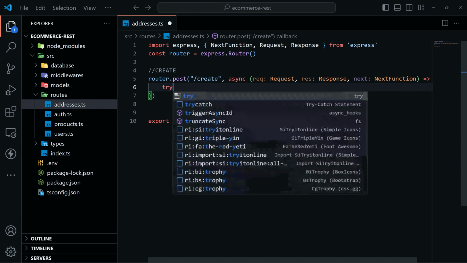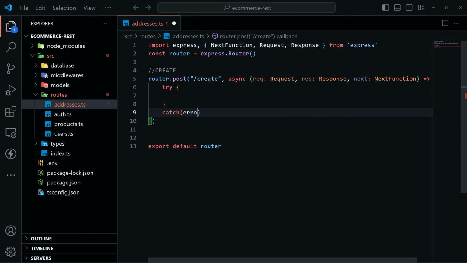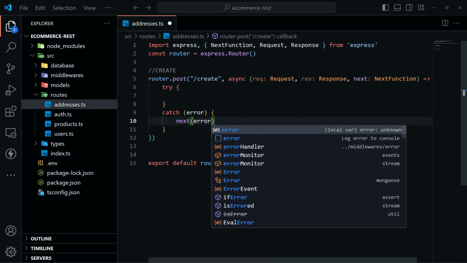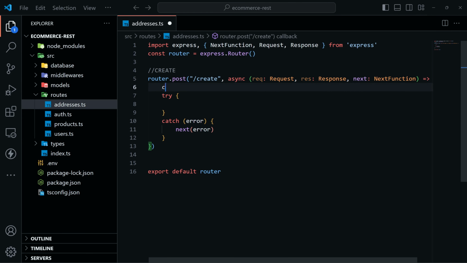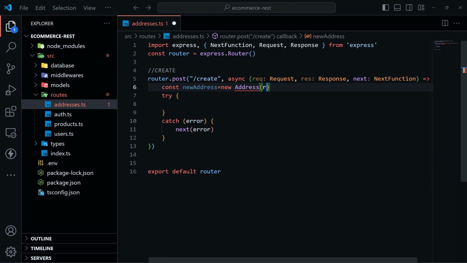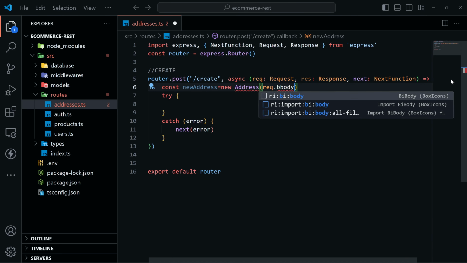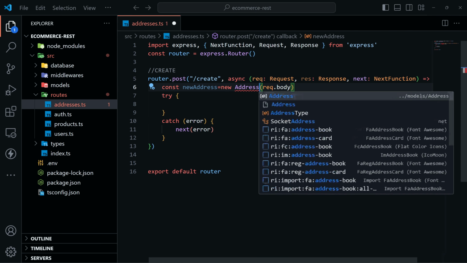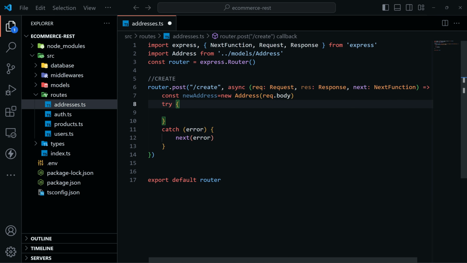Okay, let's add the try catch block. It should be similar to other create routes. So const newAddress equals new Address, the address model. Is it imported or not? Let's see. Yeah, it is imported.